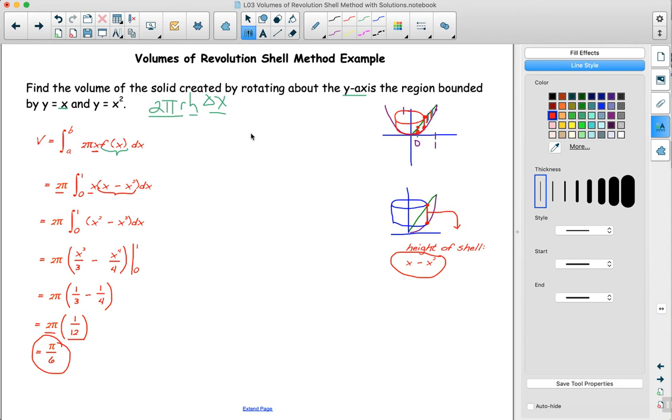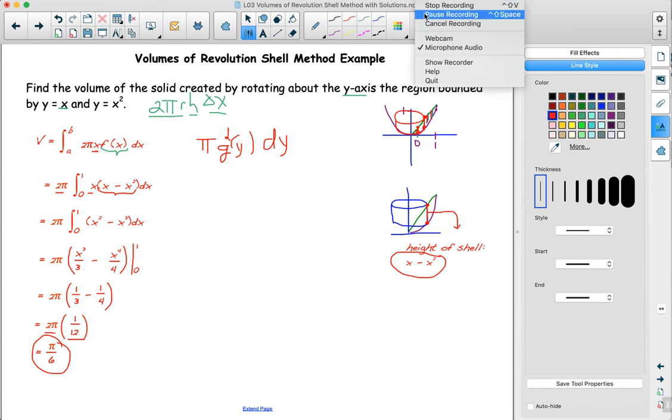Now I want you to see if it is possible to redo this using the washer method. But in the washer method, we're going to be doing g squared y dy. And we're going to be doing a pi because in the washer method, we're not finding the volume of rectangular prisms, we're finding the volume of cylinders. See if it's possible to do this one. And I think this will be our last time to ponder pause.